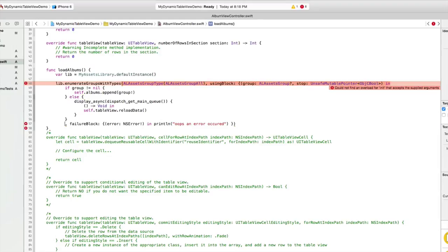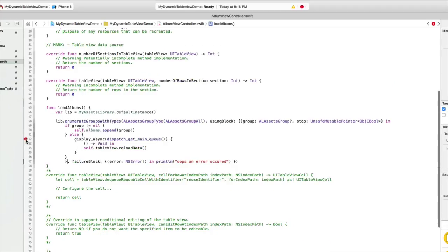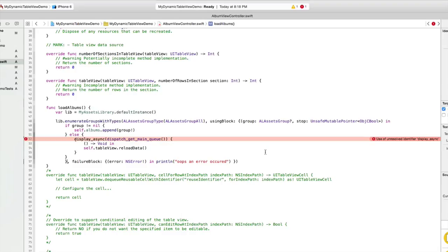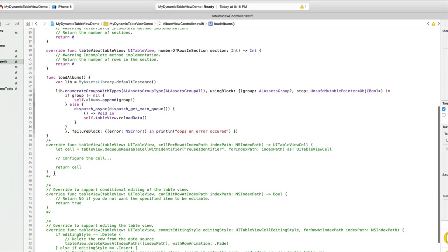This is the next parameter to my enumerate types. Yeah, I think you're right. Right there. I need one, right? And this one's got a problem. Dispatch. That shouldn't be display. That's dispatch. What am I doing? Bingo. Alright. So we got our albums loaded now.